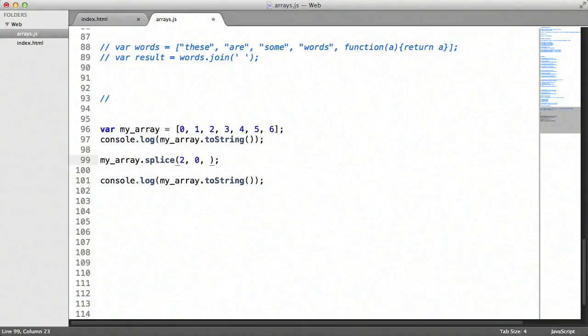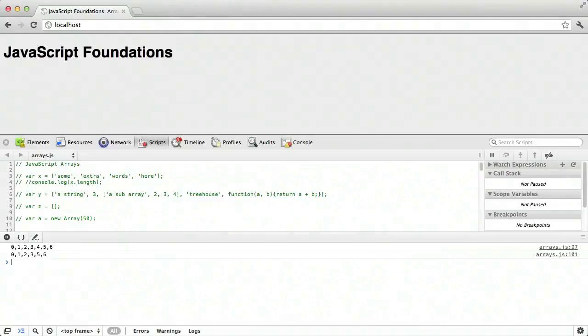But now anything after that is going to be inserted right at the index that we gave as our first argument. So let's say I want to pass in "TWO". So now if we take a look, we'll see that we haven't removed anything. Instead, we've inserted an element into our array, and everything has been moved back to facilitate its insertion. So now the number 2 exists at index 3, the number 3 is at index 4, and so on.